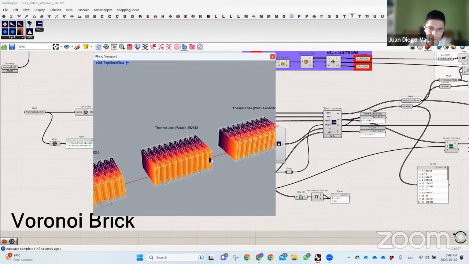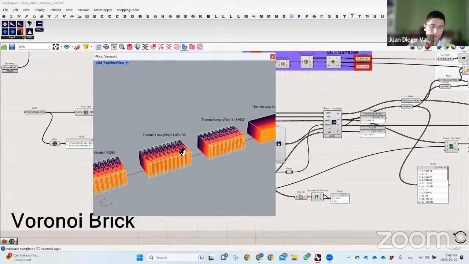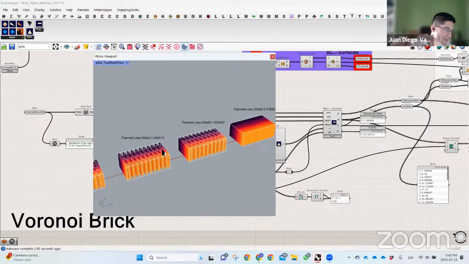So we have three different definitions. And of course, this is just the thermal transfer. In order to have a more thorough assessment, you would have to couple this with finite element analysis for structural purposes. And then I guess you can have a very nice balance between heat transfer and structural performance. Also, Mathias told me he's working on a measure for Grasshopper that hopefully he's gonna release later on so that we can make optimization processes directly inside Grasshopper by modifying different parameters.